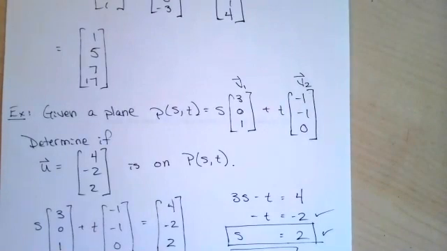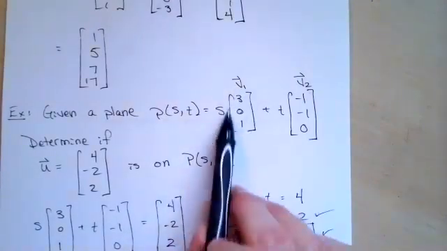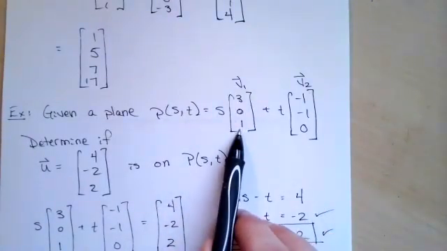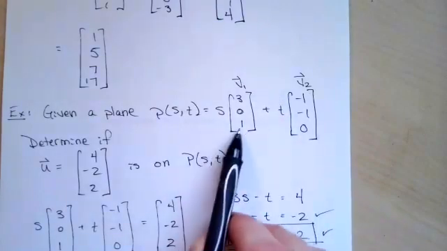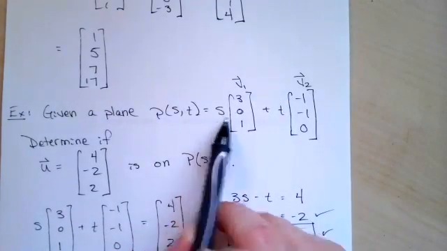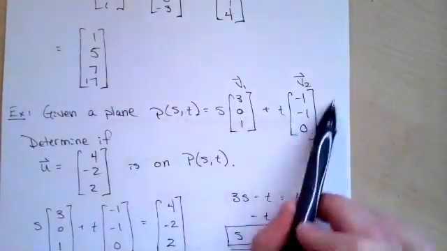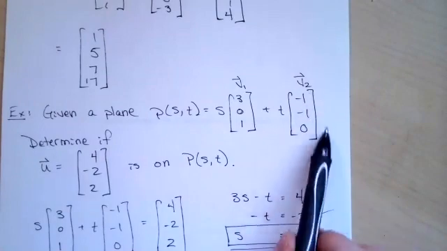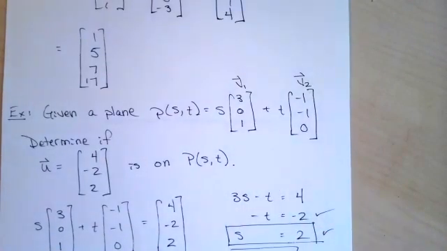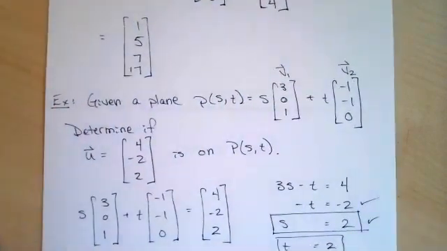And again, what you want to think about is, if we are at the origin, I can walk however many times in the direction of this vector v1, namely we're going to walk s times. And then from wherever I end up after I walk in that direction, we can then walk in the direction of v2, t number of times. And so we're going to generalize this. If not at the end of today, we'll probably start with this tomorrow and start to take a look at now higher dimensional vector spaces.